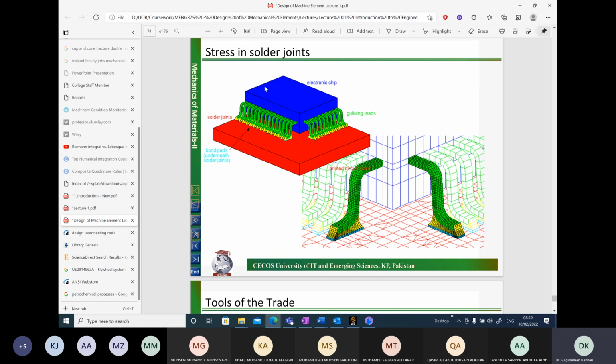We will assume a source of heat from the electronic chip, and there will be heat transfer between this chip and the base, and you will have to do stress analysis, for example, on the contact between these parts. So these are connects for these chips, and these are soldered joints here. What is the stress developed in these joints? You will be asked to do simple stress analysis as an assignment. Okay.